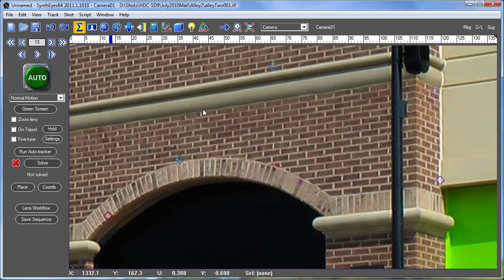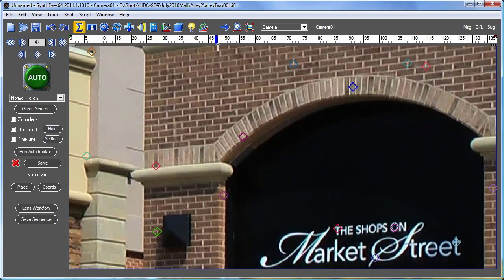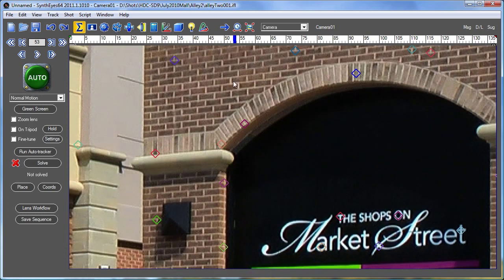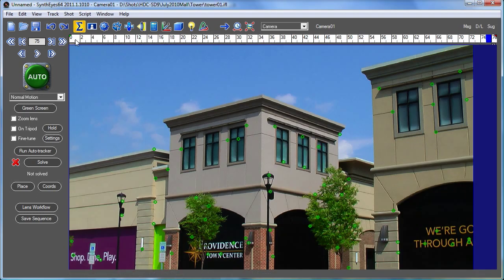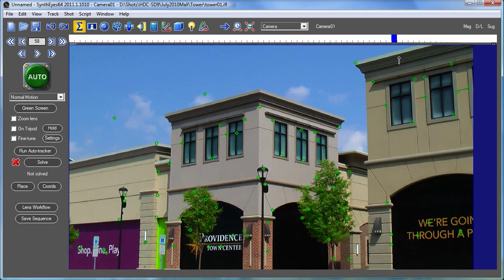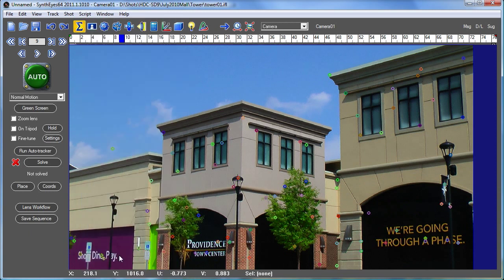And as you look through this shot as a whole, you can see other sorts of things where things are either going well or not. And it's easier to see based on this tracker coloration. So similarly, here's a slightly different shot. Again, we've got some trackers up here. Everything looks good. Let's go and do our tracker coloration.